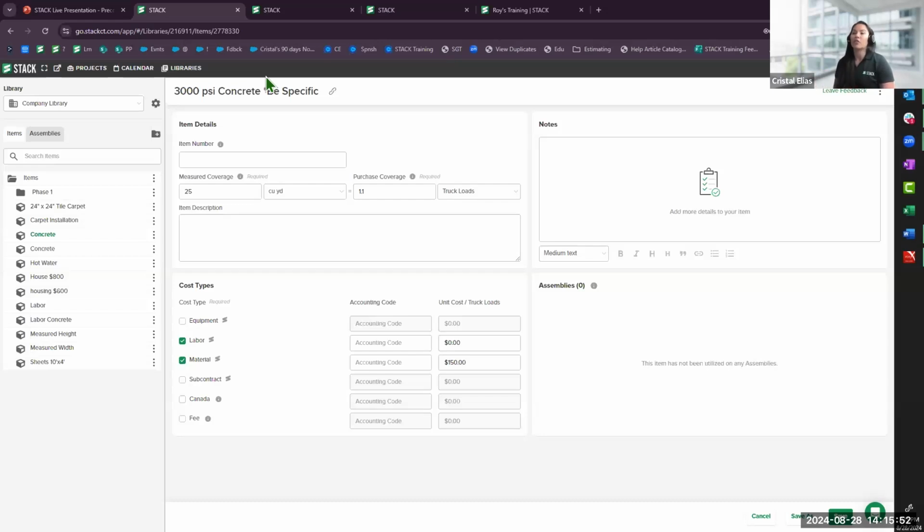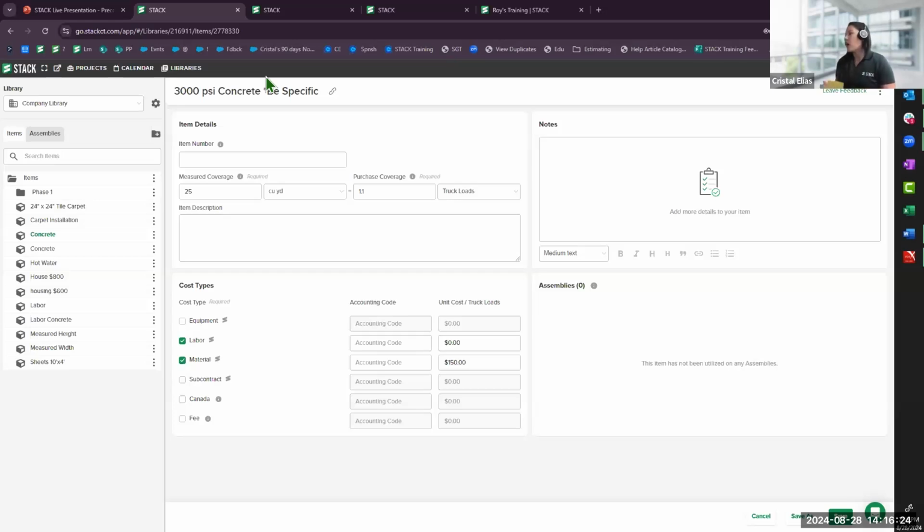I think each company and each customer have a different workflow that works for them and have a different way that they estimate. So one of the beautiful things about Stack is that it allows you to personalize it and mold it to your needs. So it has a lot of different ways that you can accomplish the same results. So results is what you want to look at.